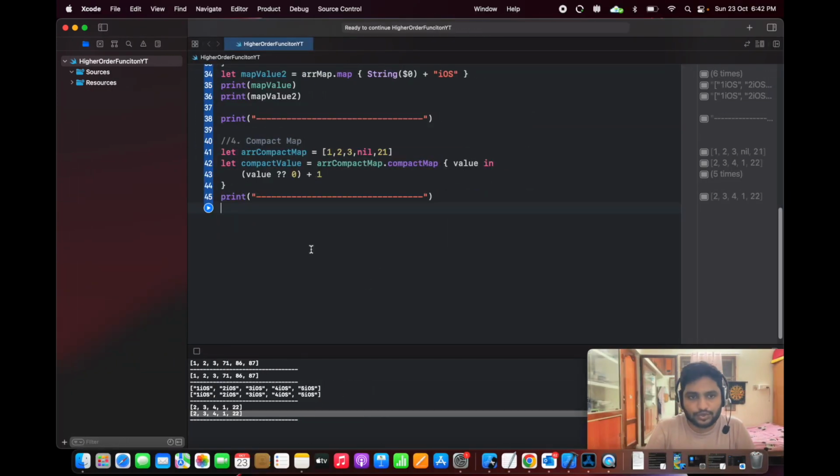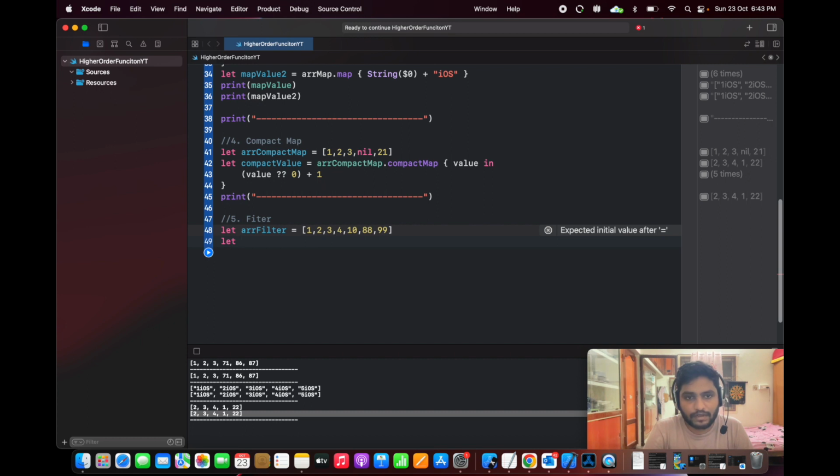Now let's move to another higher order function, which is filter. So we will be having an array filter. Filter is the term like we are just going to filter out some elements on the kind of specific condition. We need a filtered result separate from that array. So let's take an example like 1 comma 2 comma 3 comma 4 comma 10 comma 98 comma 99. Okay, so there is an array.